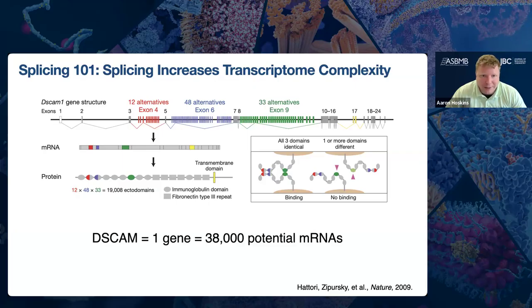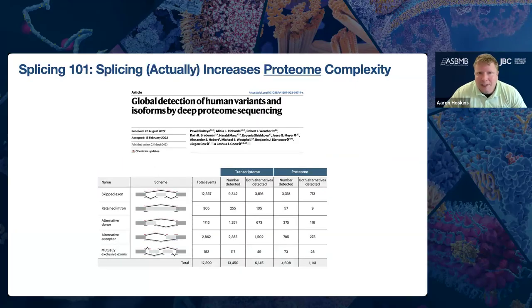mRNA isoform generation. One question that's been pervasive in the field is: alternative splicing gives you the potential for generating lots of different proteins, but are they actually being generated in cells? The short answer is probably yes, at least to some degree. There was a really nice paper that came out a few years ago from Joshua Coon, a colleague here at UW-Madison, and Ben Blencowe and the Cox lab, where they used very sophisticated mass spectrometry methods to try to correlate alternatively spliced mRNA isoforms with detection of the protein products.